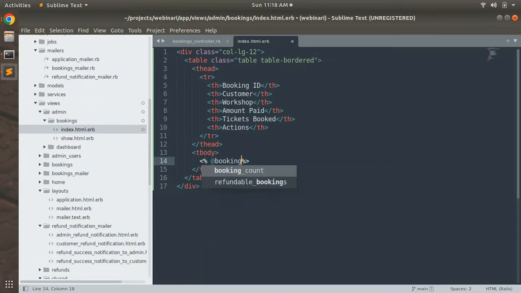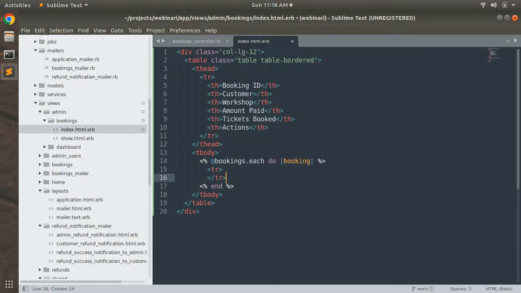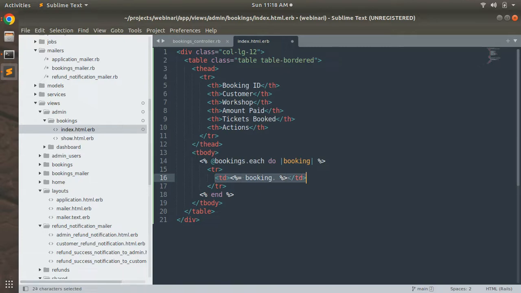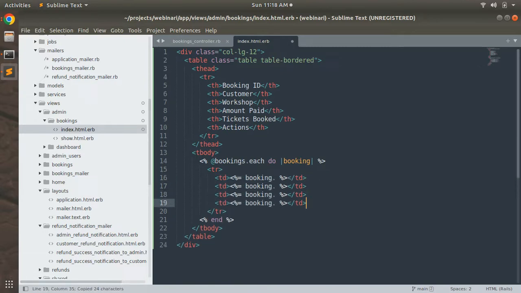So @bookings.each do, and here it's a booking, and let's close it, and then define a tr and td, and into this td booking dot, now copy this td, sorry, paste this td 4 times. And now what we can do here: booking.order_number.